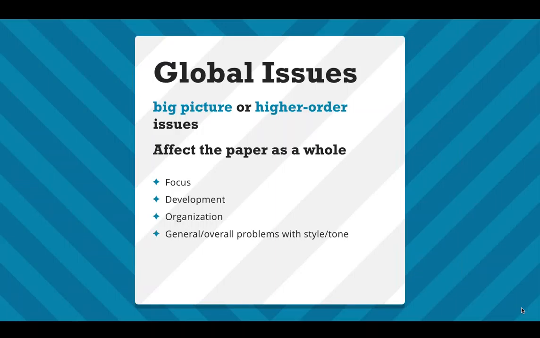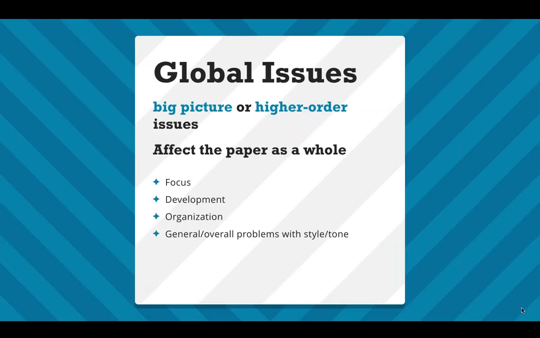Maybe the writing is too informal for an academic essay. It might be a little bit harder for you to determine this because you might not be aware of who your peers' audience is. But if you're looking through the paper and you notice that half the paper is very formal, and then all of a sudden it's very informal and using words that you wouldn't think to use for a specific audience, if you see that it's not consistent, that might be something that you want to point out when you're giving feedback.